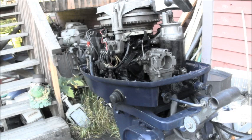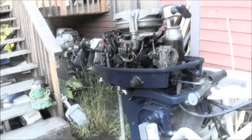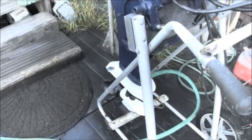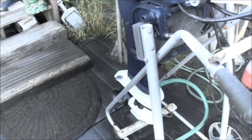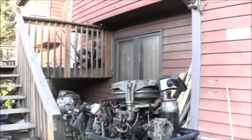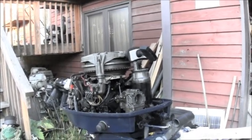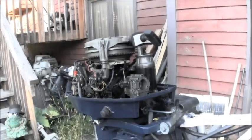As far as JonnyRude components, that power head is a Johnson. The lower cowl and mid leg is an EVINRUDE. The shift handle here came off an EVINRUDE 55 commercial. The lower unit is off a Johnson. I had an EVINRUDE one, but I went ahead and used the Johnson off of one that a friend brought me in here, and it was already pretty clean and all, so I went ahead with that one. I'll save the EVINRUDE for another. The tiller handle, Johnson. The recoil start, EVINRUDE. Like I said, power head, Johnson. So what you got here is a true JonnyRude.